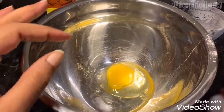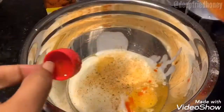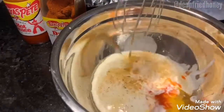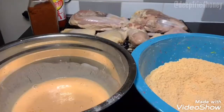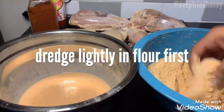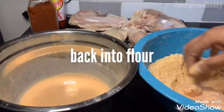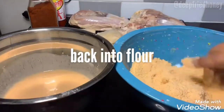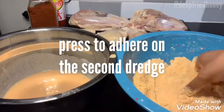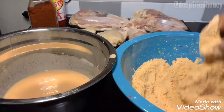Then you're going to make your egg wash using eggs, buttermilk, hot sauce, and poultry seasoning from the same stuff that you used to brine it with. You'll see that I am using Texas Pete, and that's because I'm from Eastern North Carolina, and that is our hot sauce. So I used Texas Pete hot sauce in the buttermilk brine and in the egg wash, and I used Texas Pete dust seasoning, amongst others, in the flour dredge, and that's why you see the orange color.